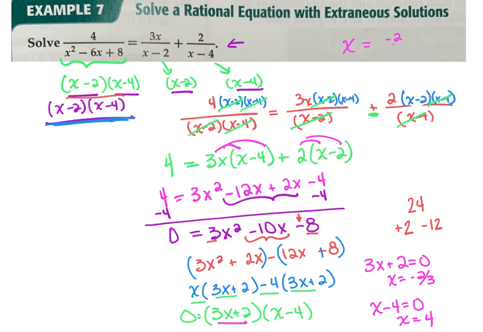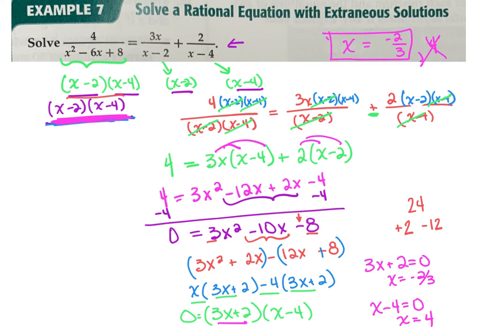I'm going to tell you what you have to check for here. You can have extraneous solutions for these. Remember extraneous solutions. You get the solution, but then when you plug it back in, it doesn't work. What you do have to do is make sure it doesn't give you something undefined. Remember my common denominator? What can my denominator never be? 0. Do either of those make this denominator 0? Yes, the 4 does. So the 4 is extraneous. So my only solution here is negative 2/3.